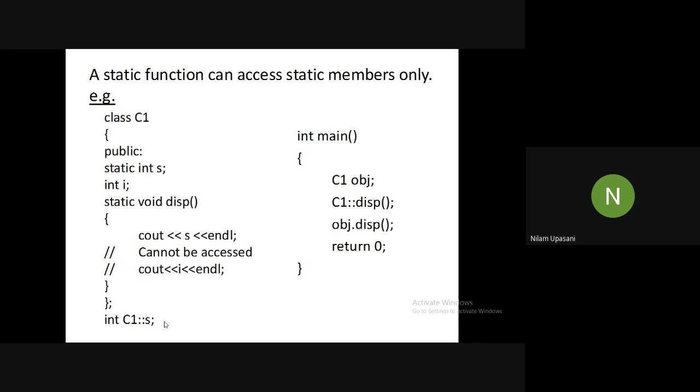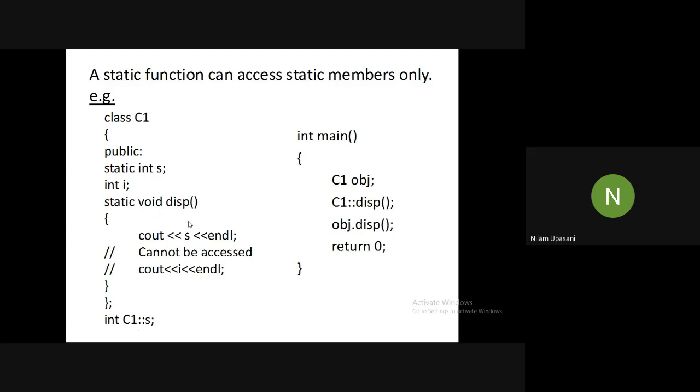Either you can give some value here, or if you don't give any value, it is automatically initialized to 0. This is the place wherein you have to initialize the static variable. This is compulsory for a static data member.